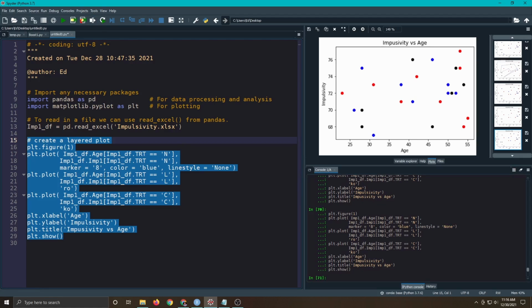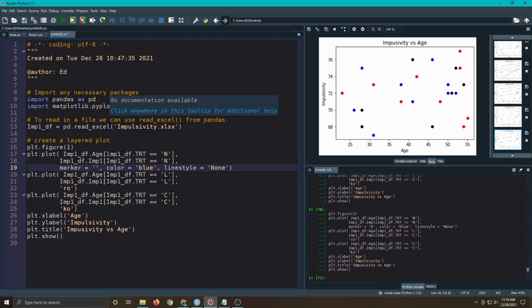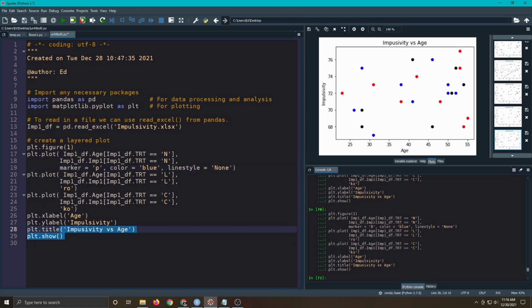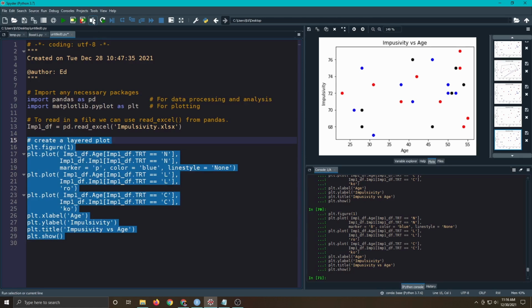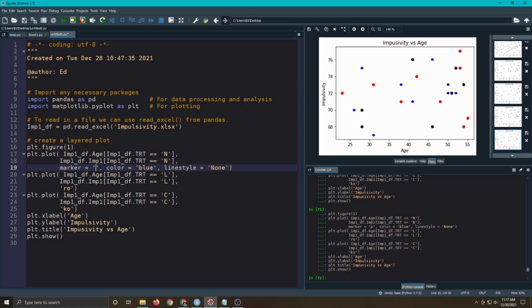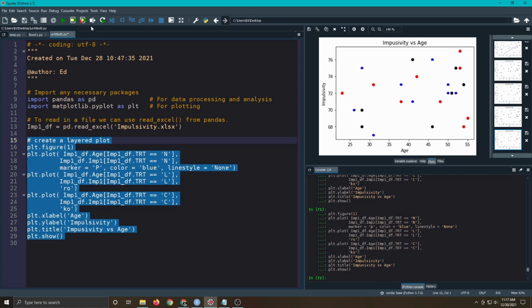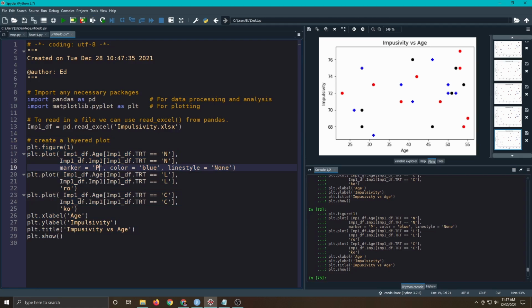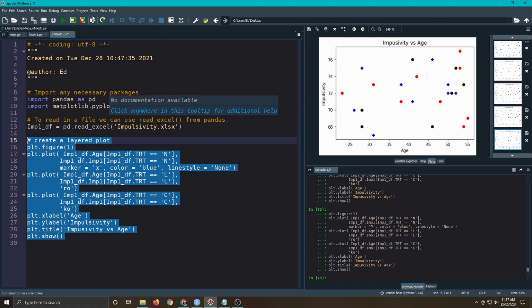And if I use the small letter p, I can run this, and the shapes will change to pentagons. And if I use a capital P, I get a big bold plus sign.